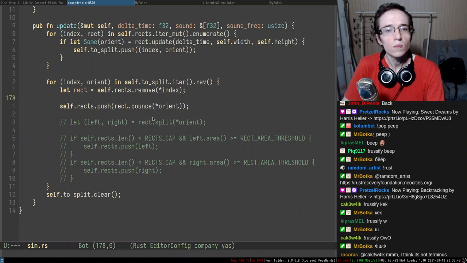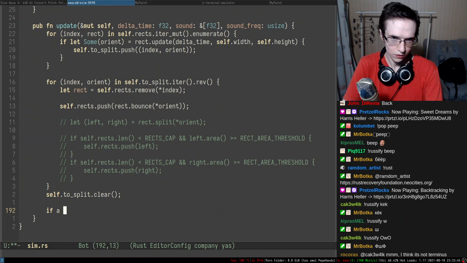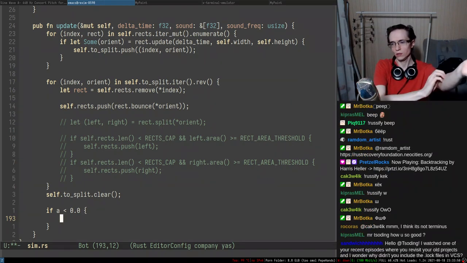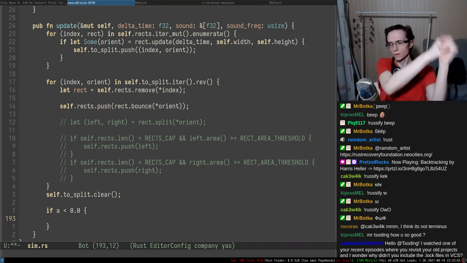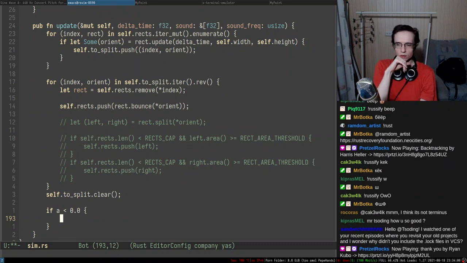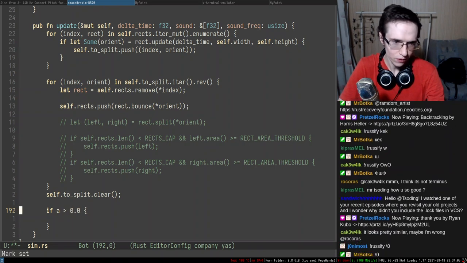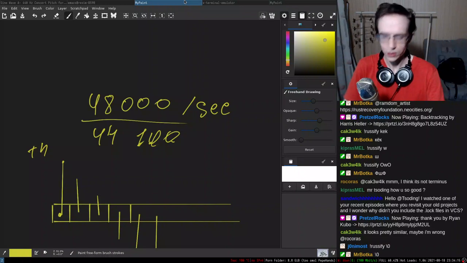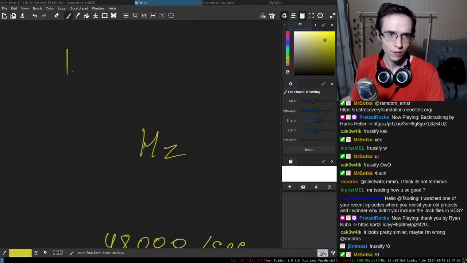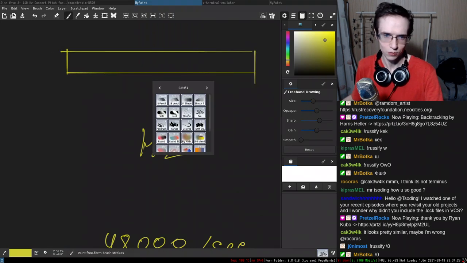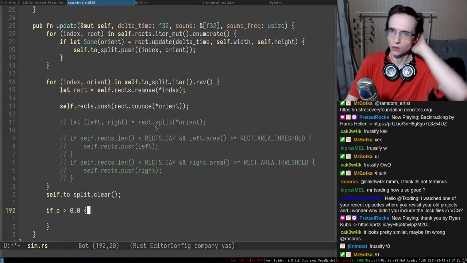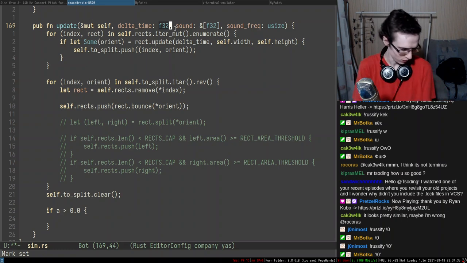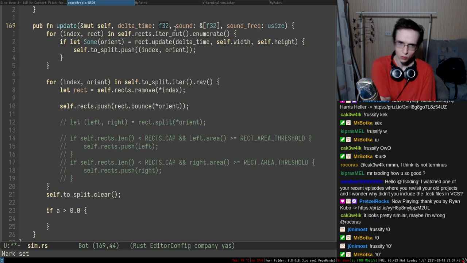And if it's less than zero, we need to output this kind of thing. Basically, if it's greater than zero, we'll have to output a certain amount of stuff. So where is my buffer? So here is the buffer, and the buffer has a certain length. The thing that bothers me a lot is that delta time determines the size of the buffer, but it's also floating point, which means that it's kind of difficult to precisely correlate the size of the sound buffer and the delta time.